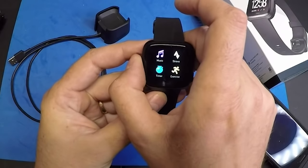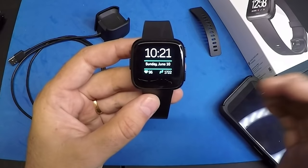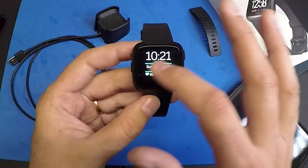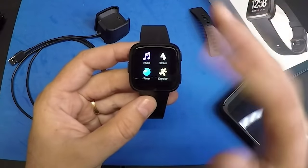Now, you don't have to do that because it's always logging your steps and those types of things if it's just your everyday walking, but it's nice for when you know you're going on a hike or a bike or that type of thing. Now, that was the exercise option. I keep it right there. You can move these all around too.